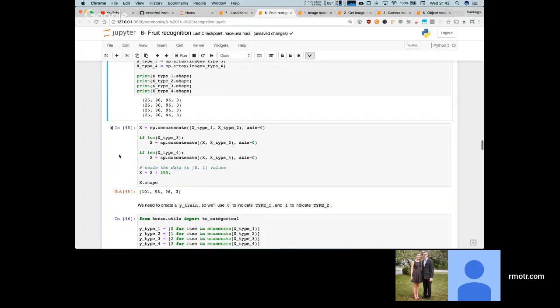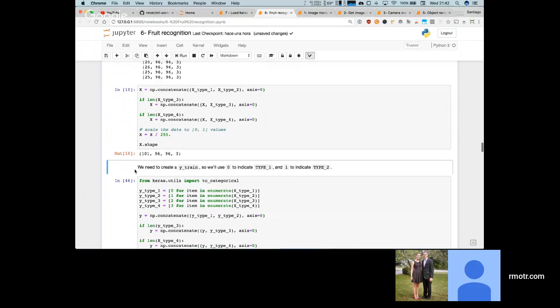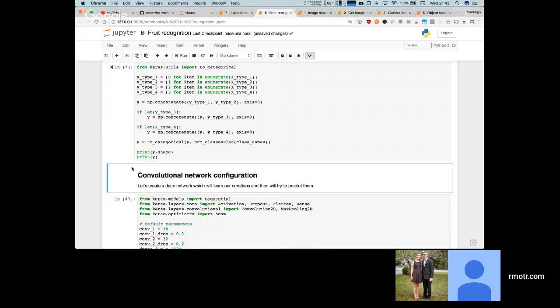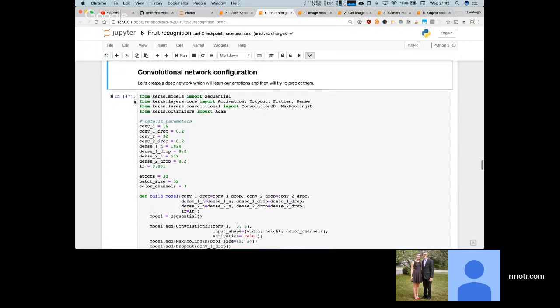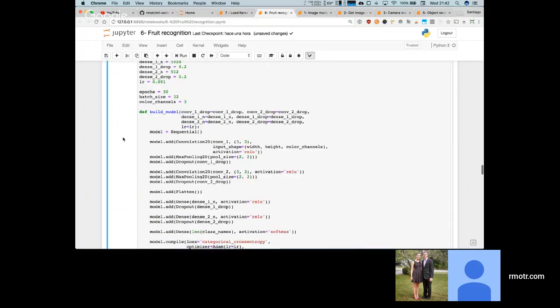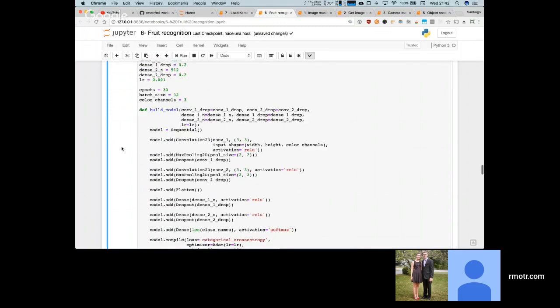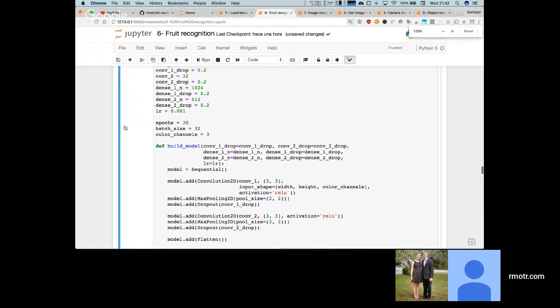And here it's a little bit of creating different classes, and here we need to create the categorical types. There you go. That's more a utility step that we need than something useful. And this is going to be our machine learning model. So we're using Keras, and here I'm going to increase the size of my notebook so you guys can see it with a little bit more detail.